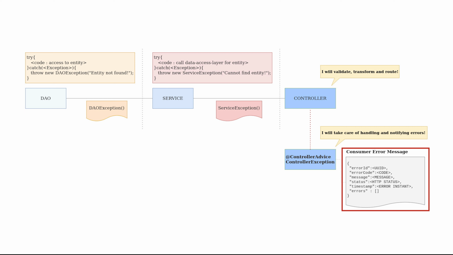And apart from the errors, even for the success responses for the services which do not have a return, such as the save and update methods, I will share a standard messaging template, and we will see more details in the demo on how that success template will look. Apart from the consumer response, the error has to be collected onto a central system for troubleshooting and analytics purposes. And I have used AOP, aspect oriented programming, to achieve this within this implementation.